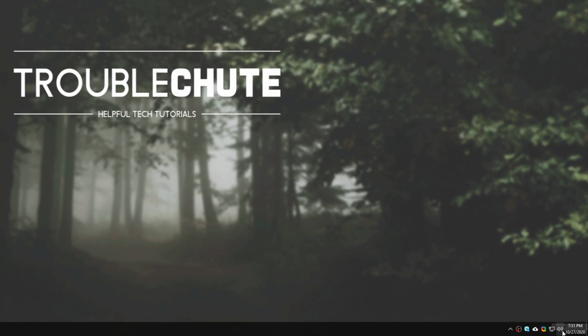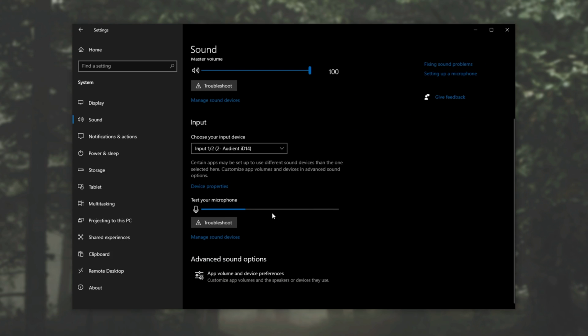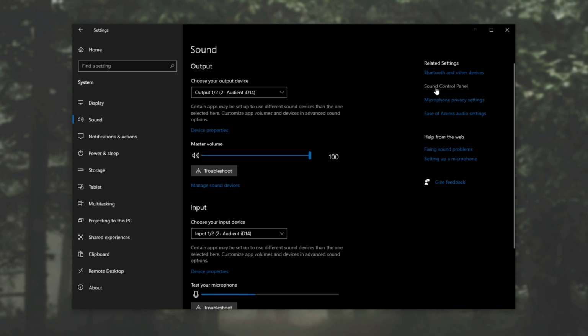Simply find the sound icon on your start bar, right-click, and then click Open Sound Settings. Then you'll see this window over here. If you speak and you see your microphone working, then things are working as they should. But of course, even with this working over here, let's scroll up and click Sound Control Panel.